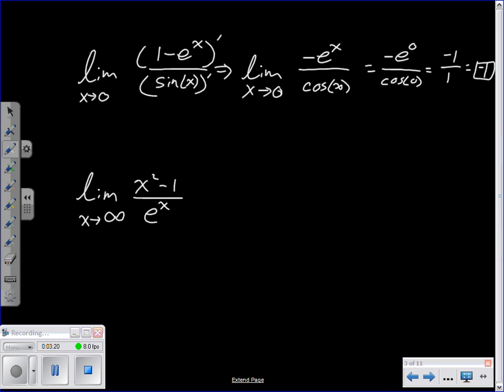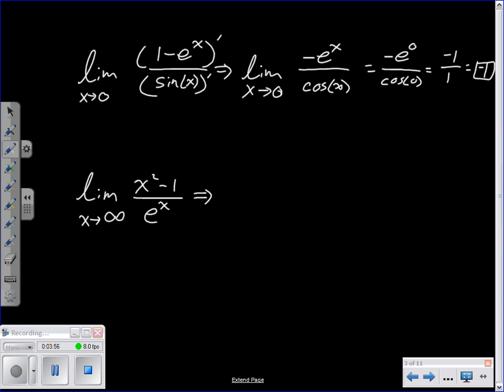Say I take something like x squared minus 1 over e to the x, and I use the limit as x approaches infinity. So I'm determining the end behavior of this graph. There's a couple things you could do. First, you could notice that a quadratic like x squared minus 1 has much less pull on the function than something exponential like e to the x. So I know just from knowledge of graphs that this limit is going to converge to 0 as x goes to infinity. But maybe you're in a bind and you forget the rules that are going on.